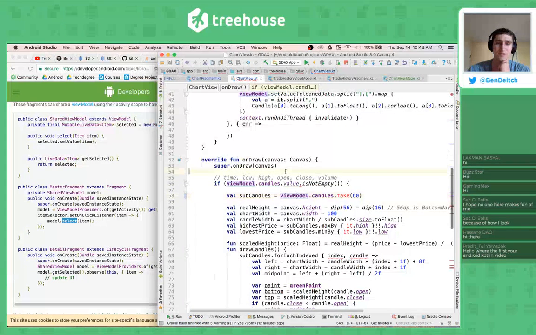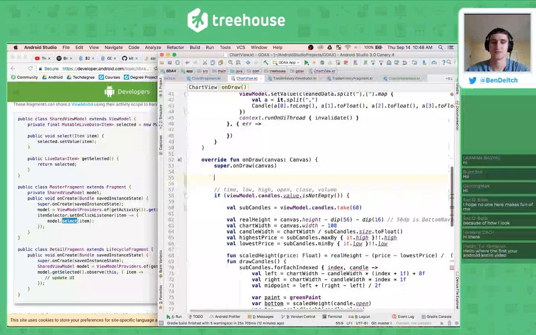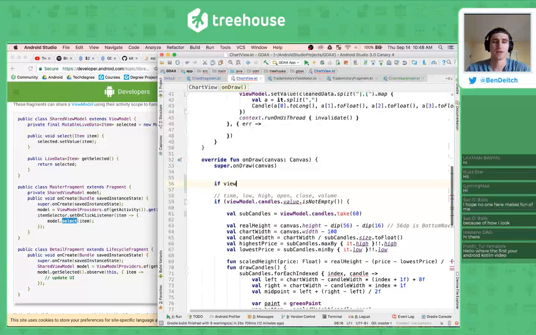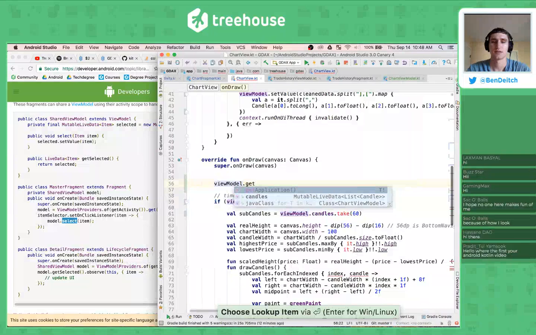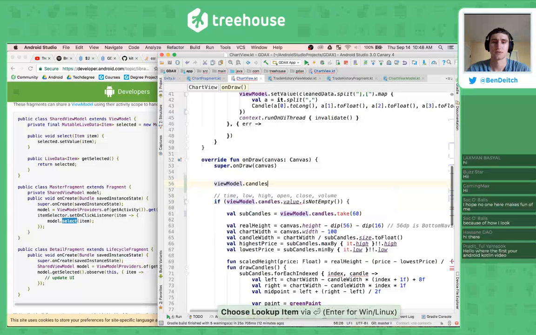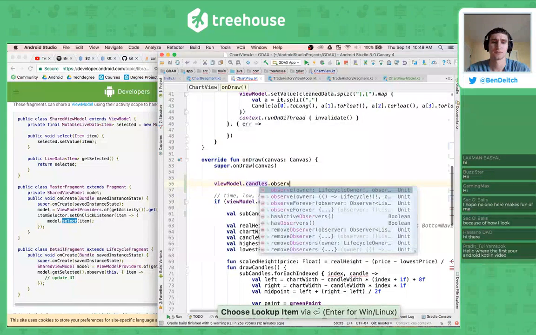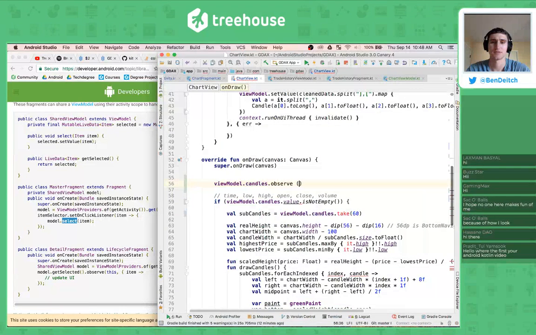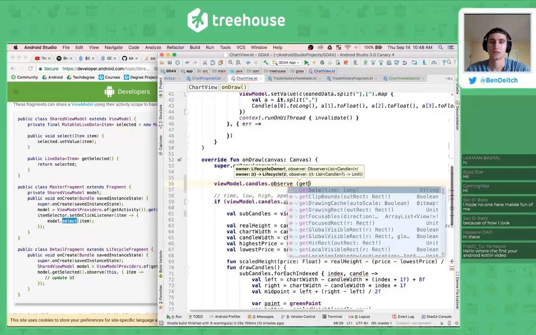Now you observe it. How do we draw inside of an observation? So let's just try and look at it. View model dot candles dot observe, lifecycle owner, get fragment.